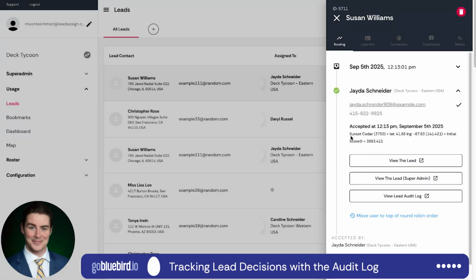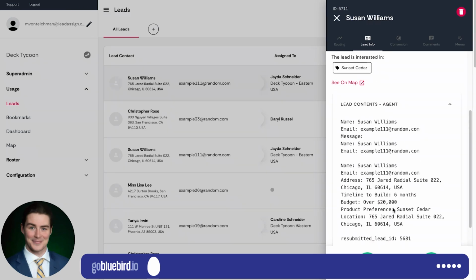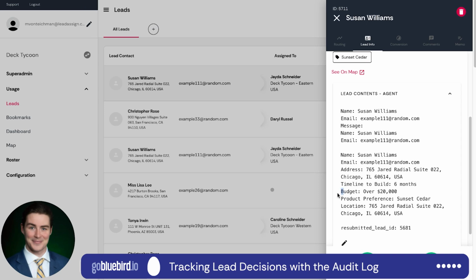In this case, we were dealing with Sunset Cedar, and as we discussed earlier, not all agents will have that tag. Now, with tags, this is a very flexible tool. Currently, we are only using product and geography on these leads. However, it's important to note that any of the data contained in the lead, whether that be budget, city, further to the geolocation, or timeline, all of this information can be used and translated into tags to further customize the matching of leads to your user roster.